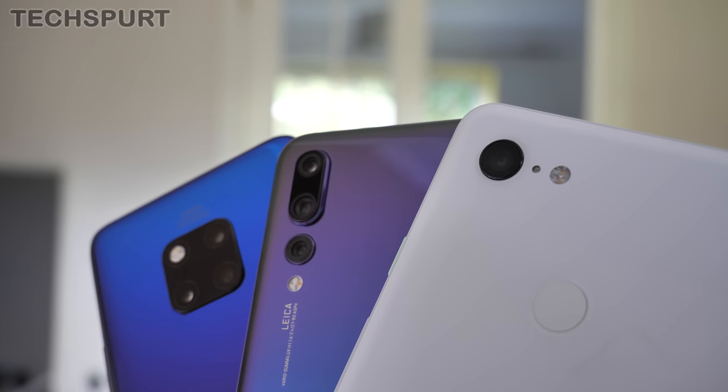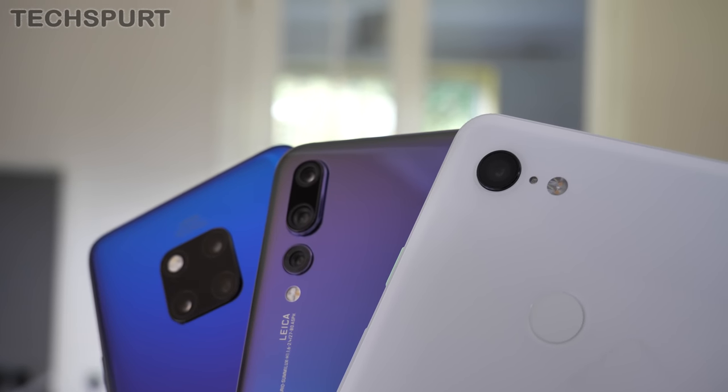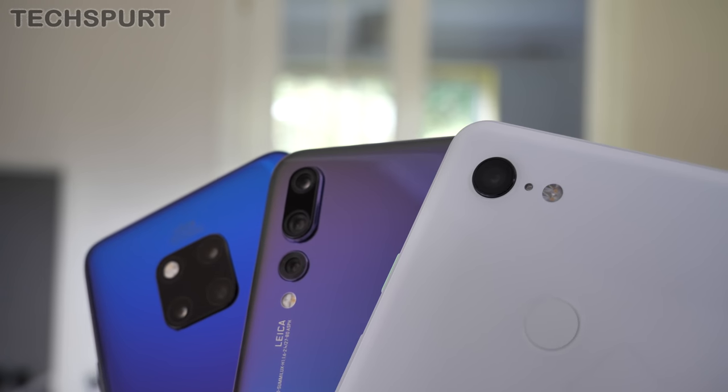Although the Pixel 3 only has a single lens, Google's software smarts deliver some pretty dazzling portrait mode results — in most instances your subject's silhouette is cleanly captured with pleasing bokeh-style background blurring. The Huawei phones do the job nicely as well, and with the Mate 20 Pro you get all kinds of funky customisation — you can swirl the background or morph it into little heart shapes. You also get studio lighting effects just like with the P20 Pro, although these often do a poor job of cleanly cropping you out.